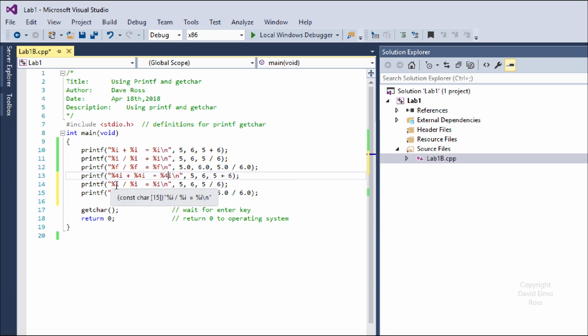Again we're going to do %4i, %4i, and %4i to have a field of 4. In this case, we're going to do %4, but because it's decimal, we can specify how many decimal places by saying 0.2 decimal places. So this will be a field of 4 with 2 decimal places, and again a field of 4 and 2 decimal places. Let's see how our final output looks.